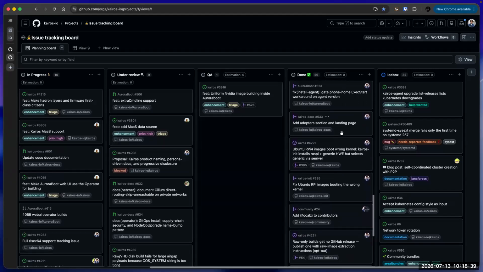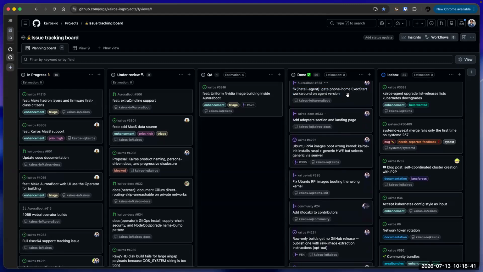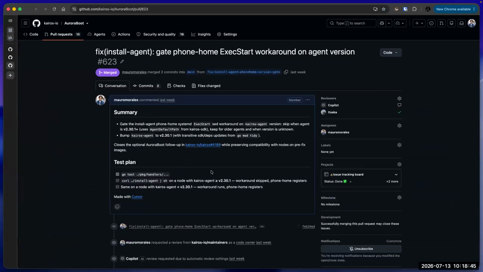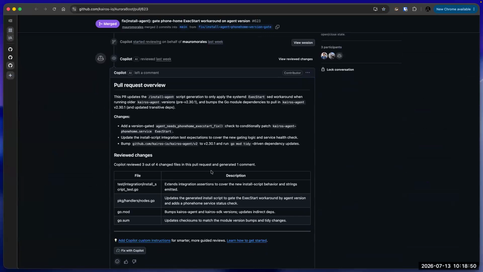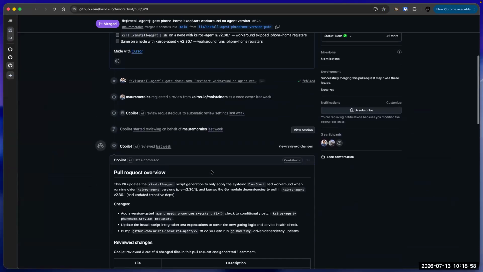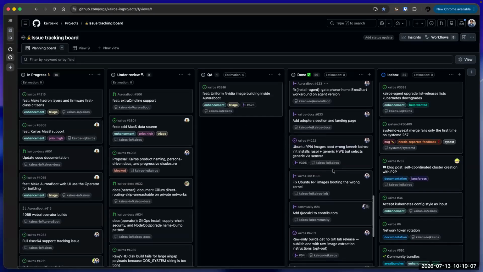What else? Yeah, this is also a fix for something that was breaking when you wanted to call to add a new machine in the AuroraBoot fleet section. That was just breaking because not all systems are using Bash properly. So that is fixed now.